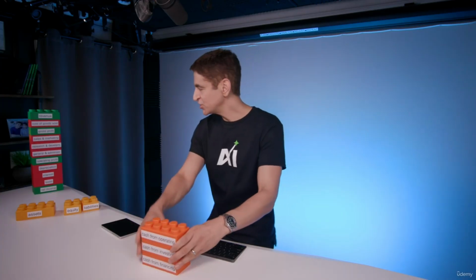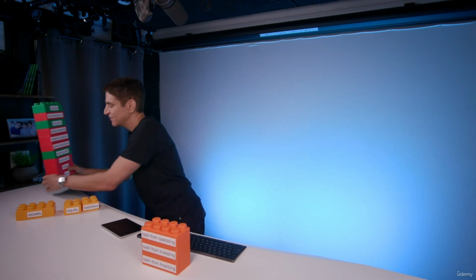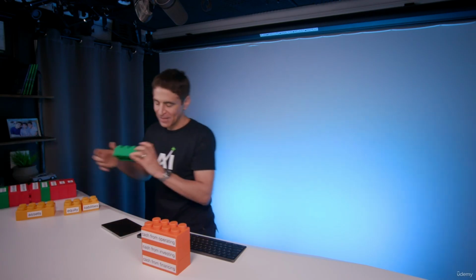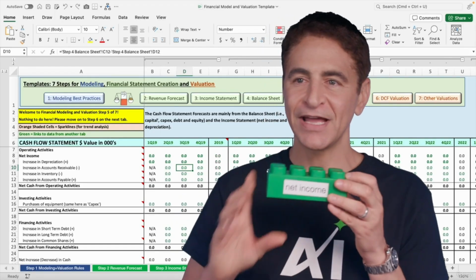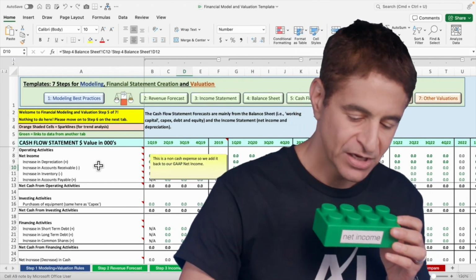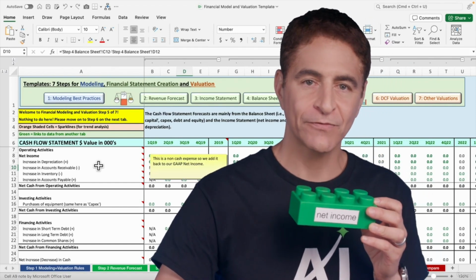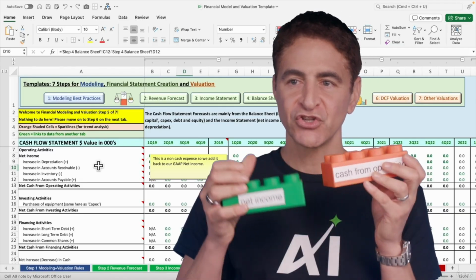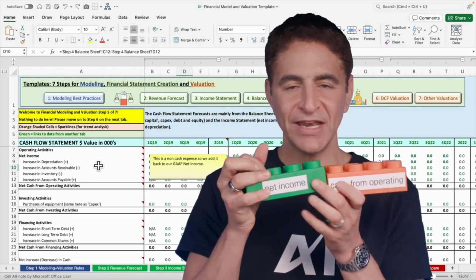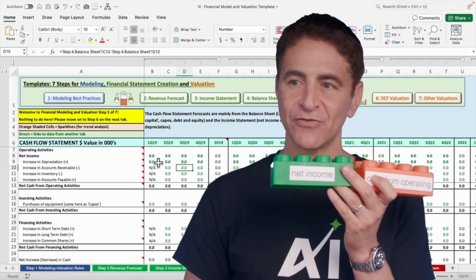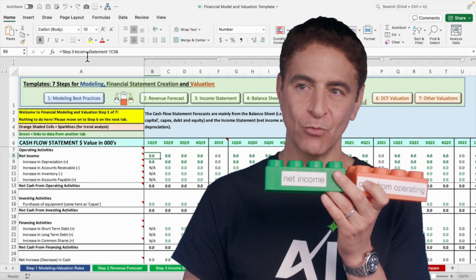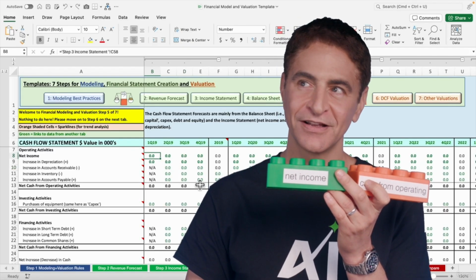So here's how it works. Whenever you calculate the cash flow statement, you're always going to start with net income from the income statement here. You always start with net income at the top, as you can see right here. So we're going to start with the cash flow from operations part. So you start with net income. You get net income from the income statement, of course, and you can double click here to find out where I got this information from.